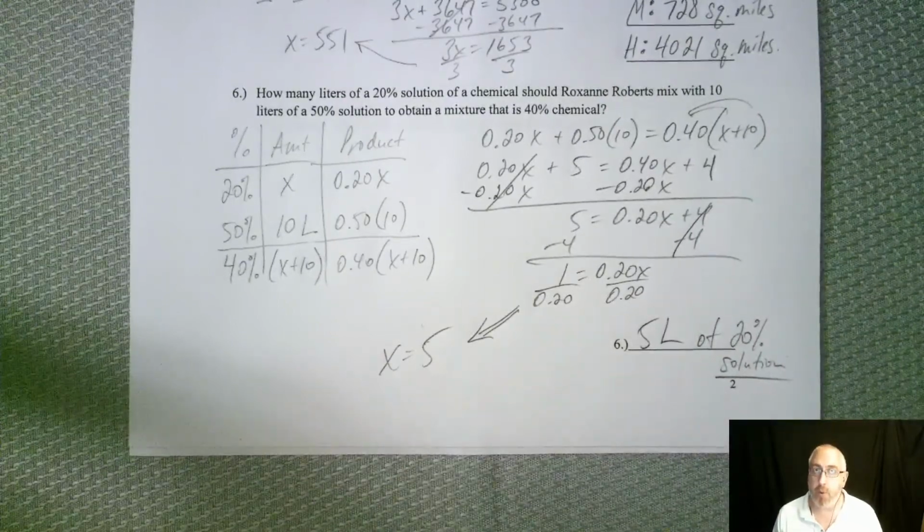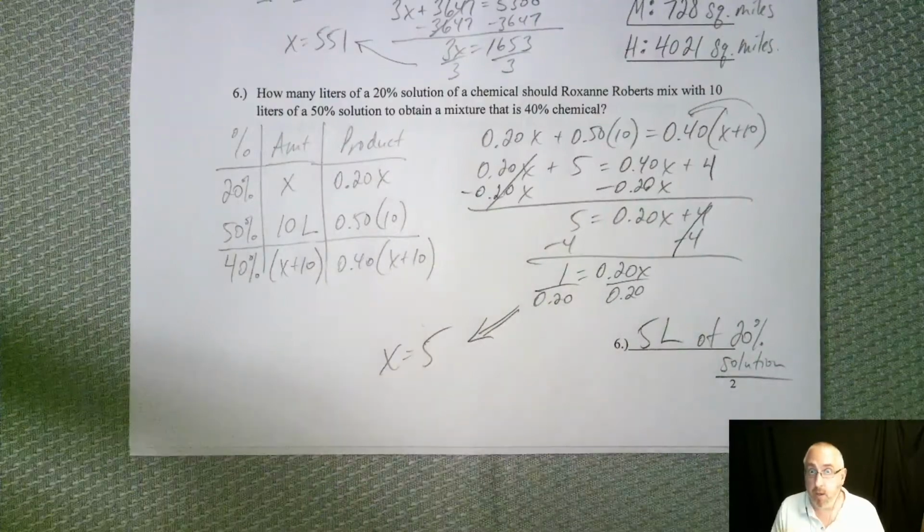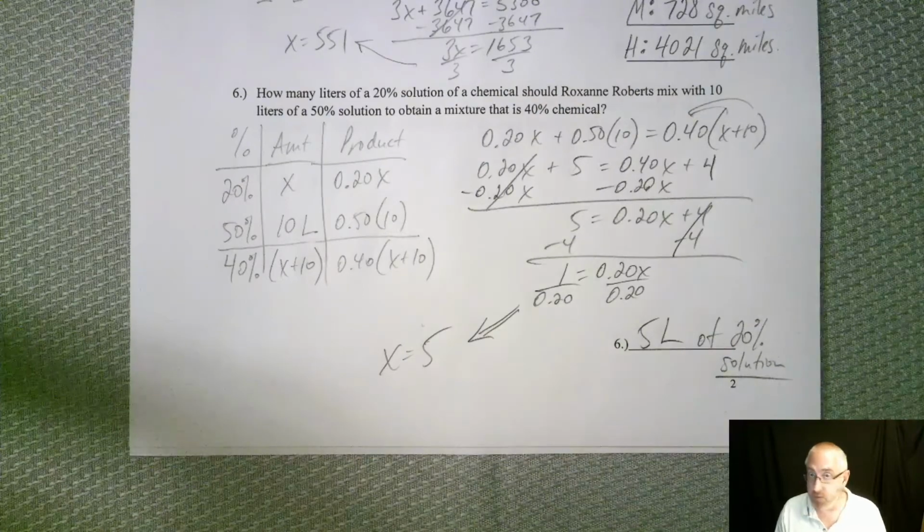All right. I know those ones are tricky. So like I said, try to use this table, especially when you get to the Blackboard part. You want to show that work so I can give you some partial credit. Because if you don't show any work, you're not going to get any credit.